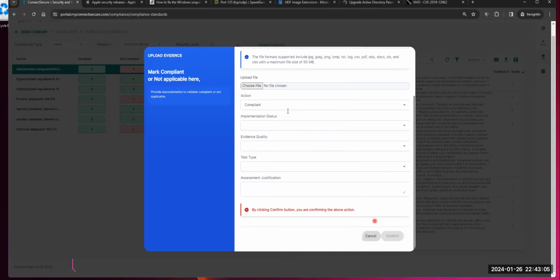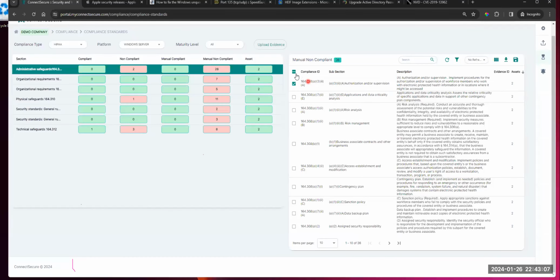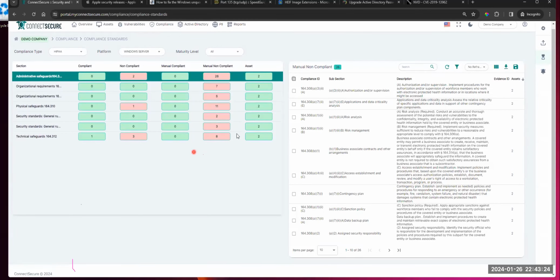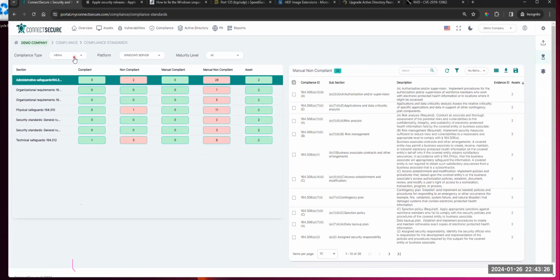So I think this is a huge uplift in how we're storing this, and maybe even pseudo GRC, right? We're getting into the governance and risk side of things when you have the ability to store that documentation against these. So a really nice change there on the compliance side.